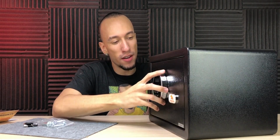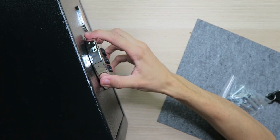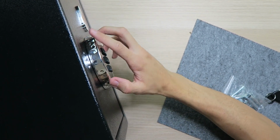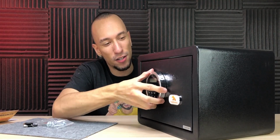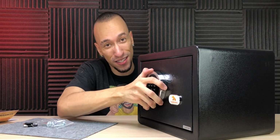But the one thing that seems a little bit cheaped out is the actual knob here to turn to unlock it. If you look carefully, it's just like a chrome piece of plastic. It's not a solid piece of metal, and it kind of feels like you could easily just snap this off, which isn't gonna be a good thing. Like if I keep twisting this, I feel like it's gonna break if I add too much resistance, so I'm not trying to do it. I'm doing it pretty hard, and it feels like it could snap. I'm not sure if it actually will, but I don't wanna risk it.